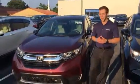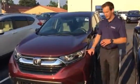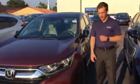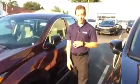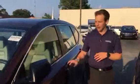Let me point out some of the unique features about this vehicle. You are going to get daytime running LED lights, giving you that extra visibility during the day, and they stay on at night as well. You're going to get aluminum alloy wheels — no more dry rotting or cracking hubcaps. Breakaway mirrors are standard on all of our Hondas.